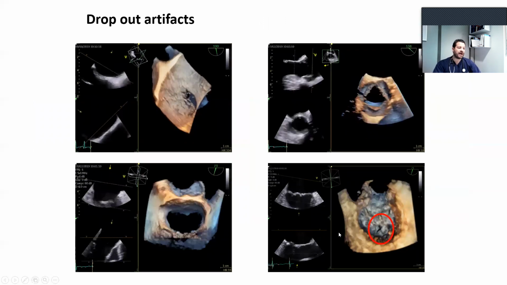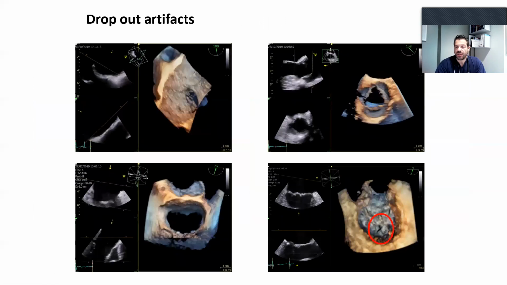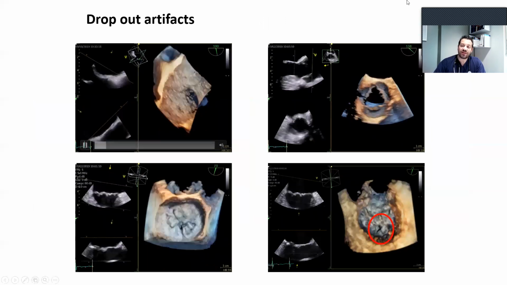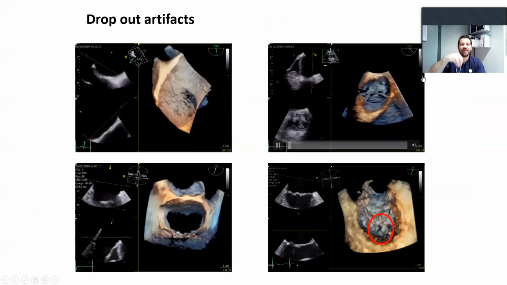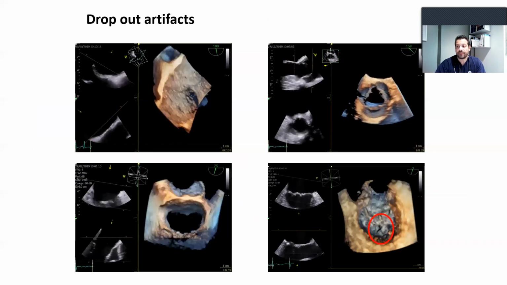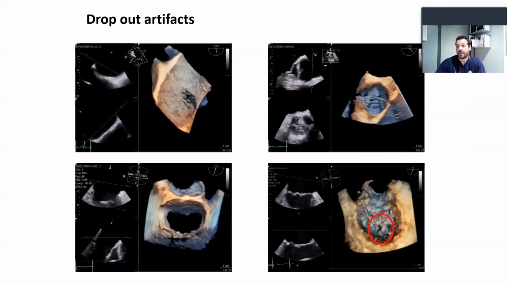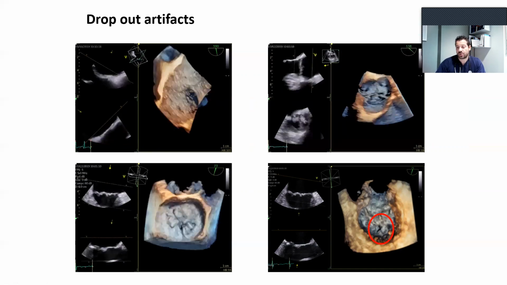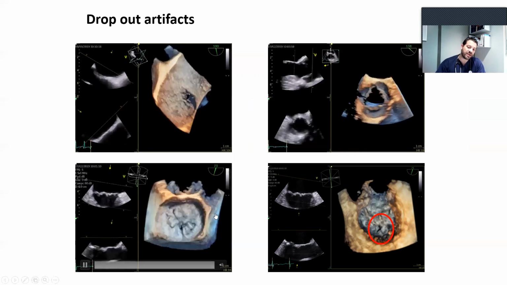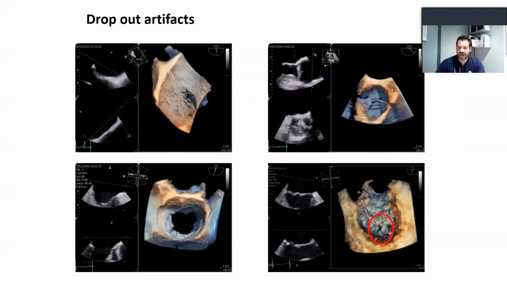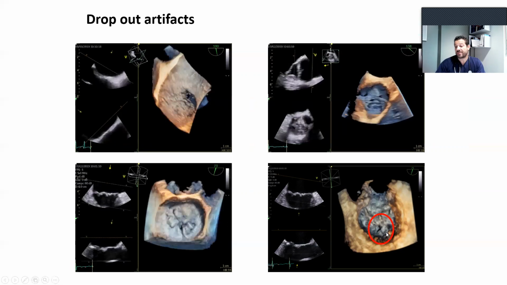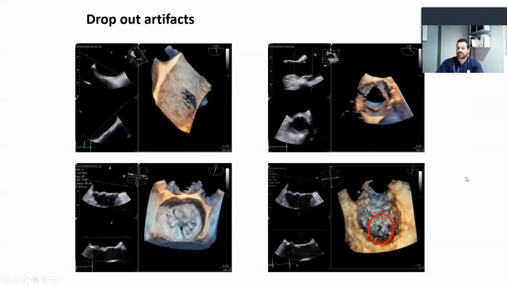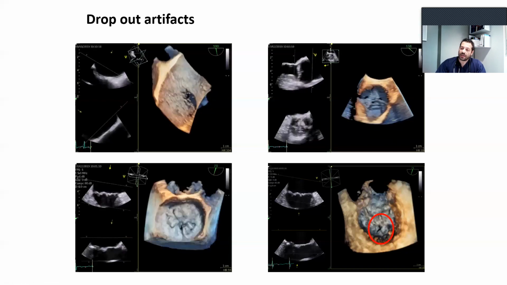Dropout artifacts are the inability of 4D echocardiography to visualize a thin structure, like the fossa ovalis here, or the aortic valve. You have to remember that the aortic valve is parallel to the echo beam, so very often we have dropout artifacts, and it looks like we have perforation of the aortic cusps, but this is not true. Sometimes, if our images are undergained, we can have this kind of artifact even in the mitral valve, like here. As you can see, we have a perforation, but it's not a true perforation because there is no color in color Doppler from this spot.